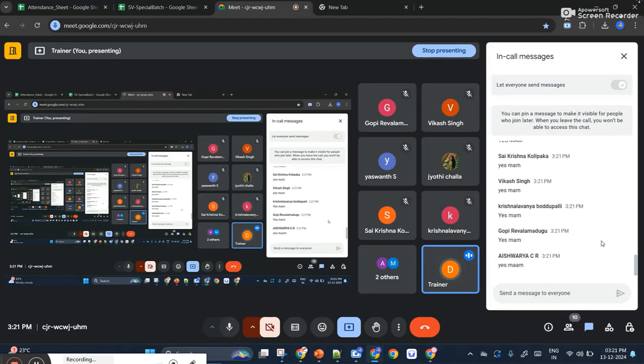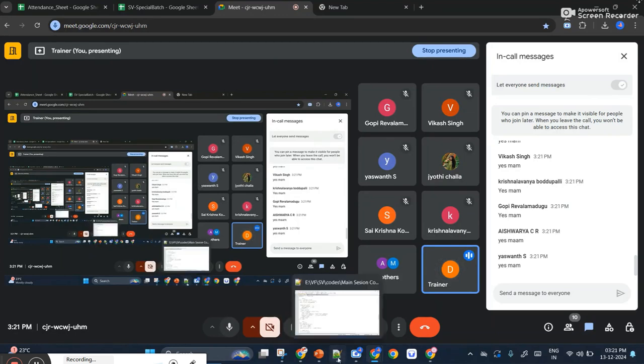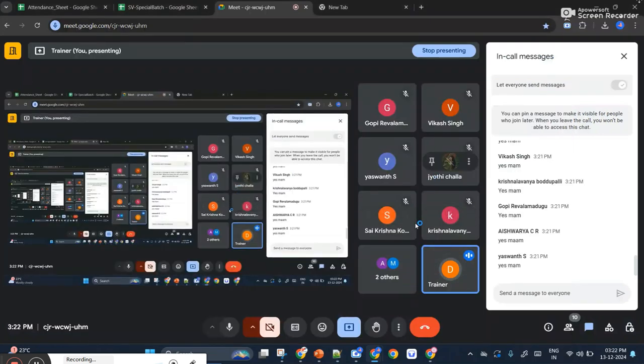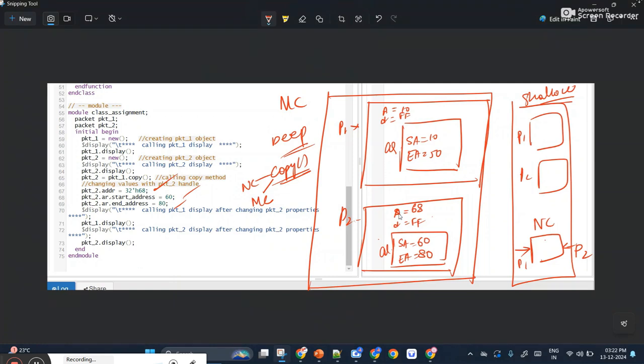It is a 100% question, whether it is a service company, a product company, whatever the company. They will ask a deep copy question. One more scenario from a recent interview: they gave the code for the student, the same deep copy code, and asked for the output. The student simply wrote this diagram, and just as I have written the values now, he wrote the values the same way and told the output. Simple thing, nothing to get confused about.